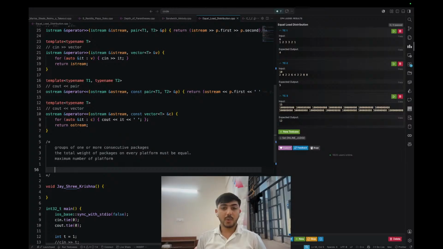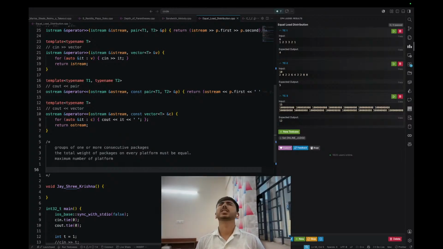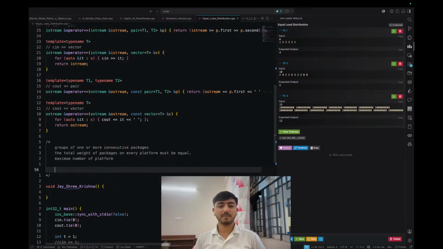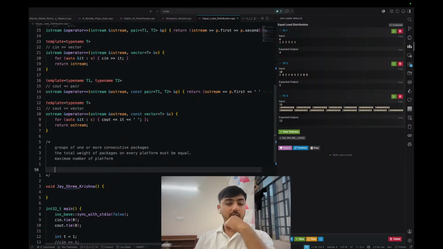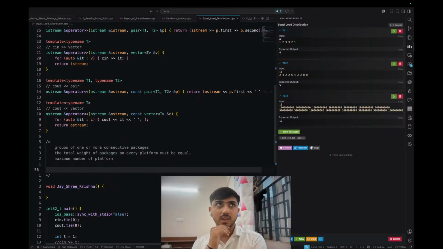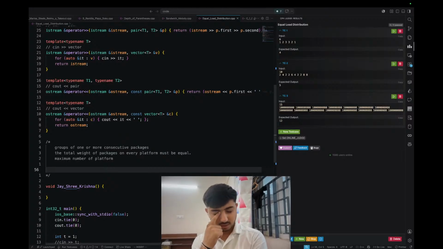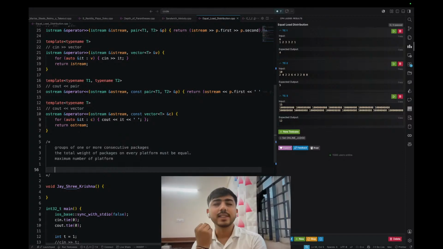For this, what we can do is... I'm stuck. It's a min-max problem. We have to maximize our answer while minimizing our cost. What we can do here is binary search, one of the potential solutions. Binary search on answer.